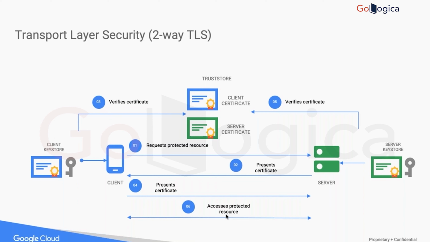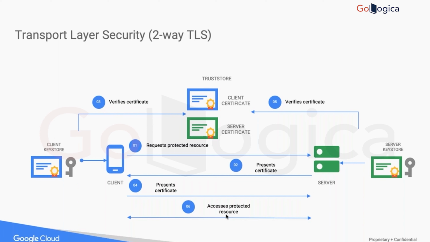Once you verify for the first request, it will be valid for a certain duration, and during that duration they only transfer data. So that way it can happen faster. Otherwise, if you keep verifying every time, the performance will be impacted in a very bad way. So that's how you may still maintain good performance even with two-way TLS.